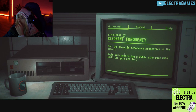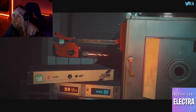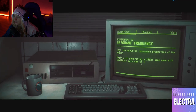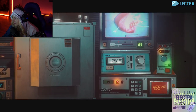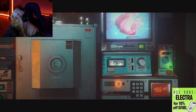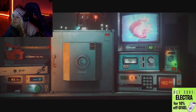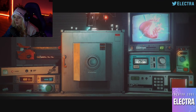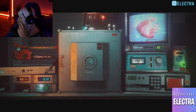Test the acoustic resonance property. Begin with the generating. Okay, well that's the sine, that's 250 hertz. And then the amplifier set to one. Right, wouldn't that be one? Oh wait, everything else needs to be off though, right? Yeah, you can't have other things on.